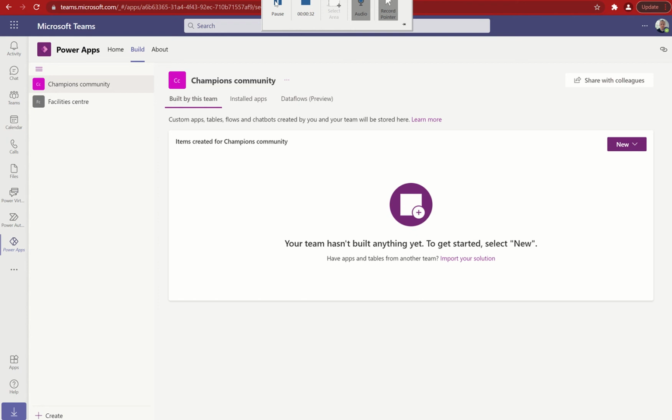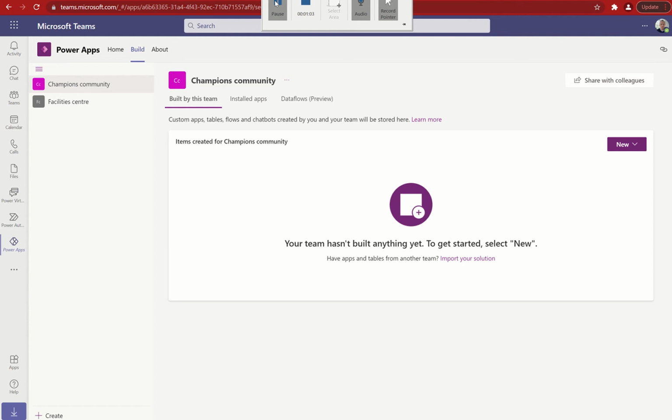You could use a simple form, but to build and extend upon some of the ways that this customer works already, we're going to do this using Dataverse for Teams. So I figured while I'm building it, I may as well record the session and see if it's of any use to you.